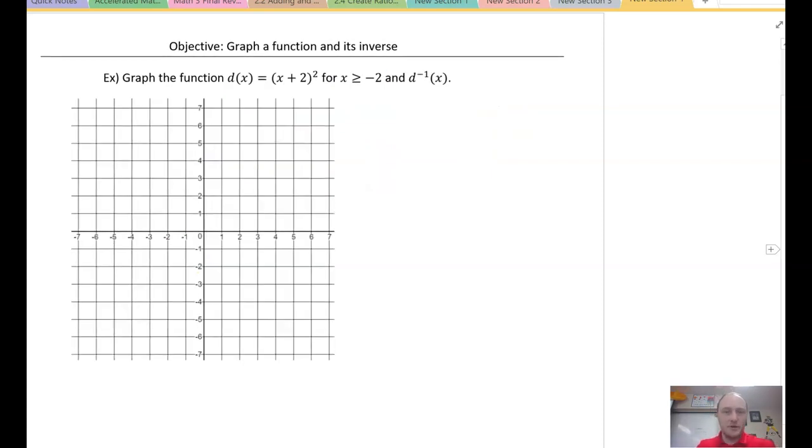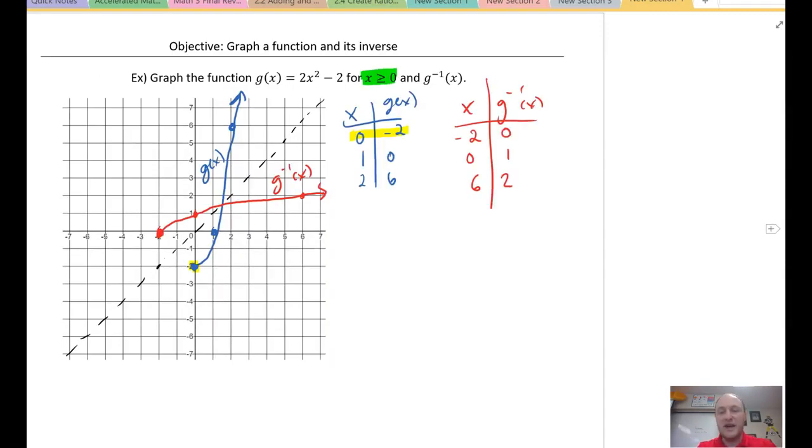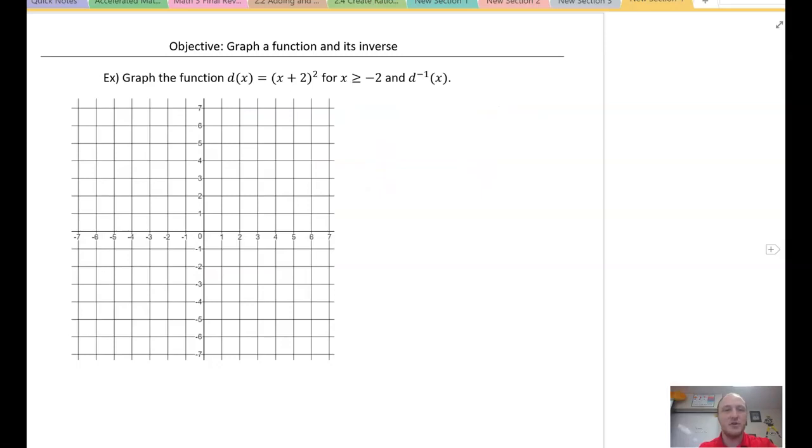Okay, so here is the third example. I want to show you this one, and this is important because going back to these videos, if I had 2 functions and I said, what's the solution? Where do they equal each other? Well, that would be where they intersect, and that happens to occur on this line y equals x. Something cool happens with this function.